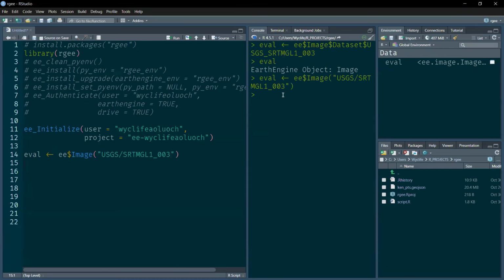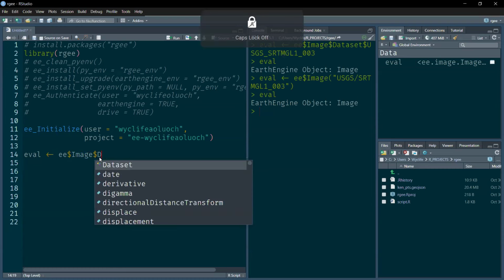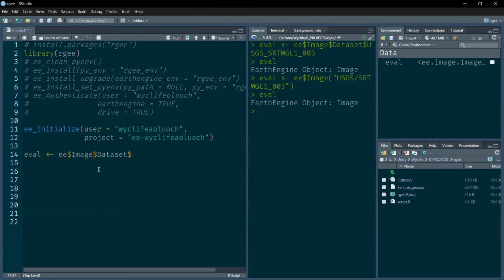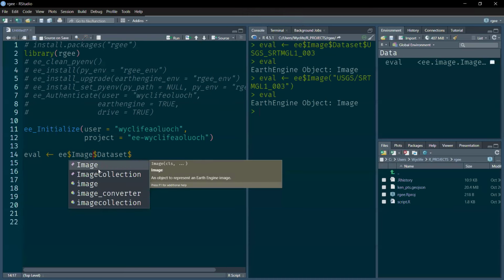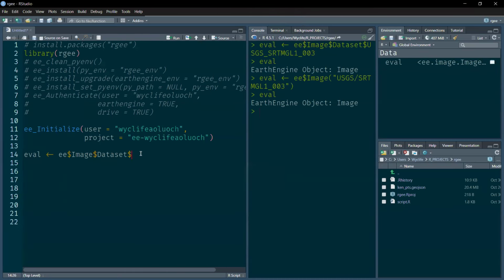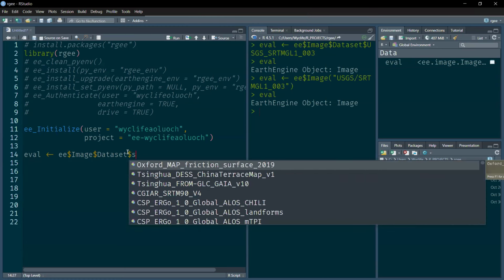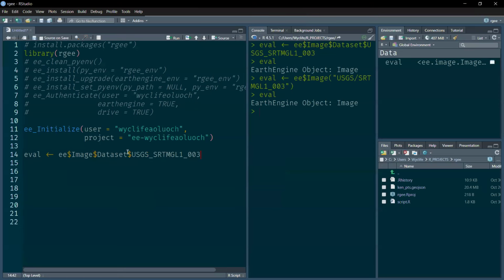You will still see a val as an image, a Google Earth Engine image. For now, I just wanted to show you this with the dataset so that you know how you can get all image datasets you want. If it is an image collection, you just change this image to image collection. If it is a feature, you change that to feature collection, as you will see later. So here we want SRTM. If it doesn't show, then you just go back a bit and bring it back again, SRTM, and then it pops up.